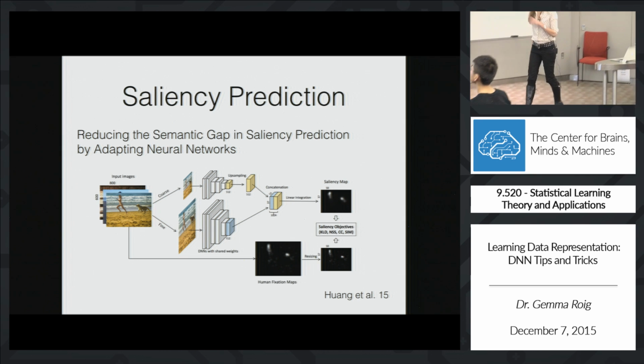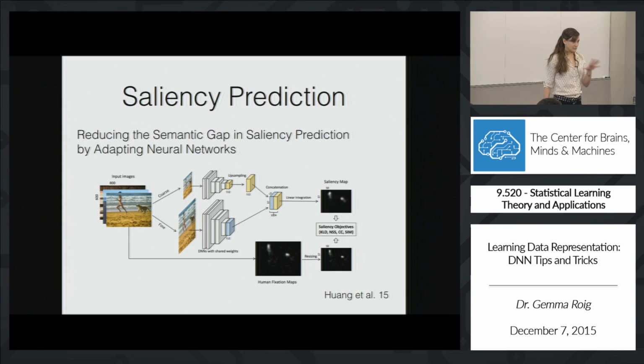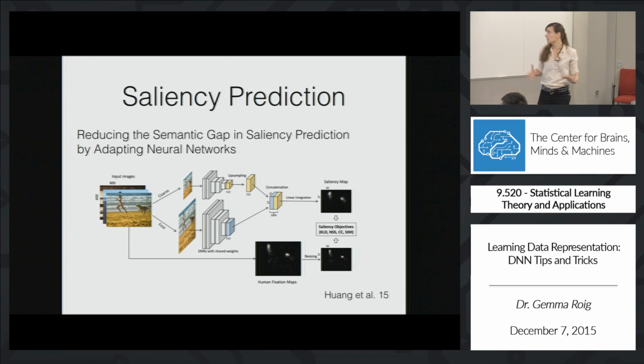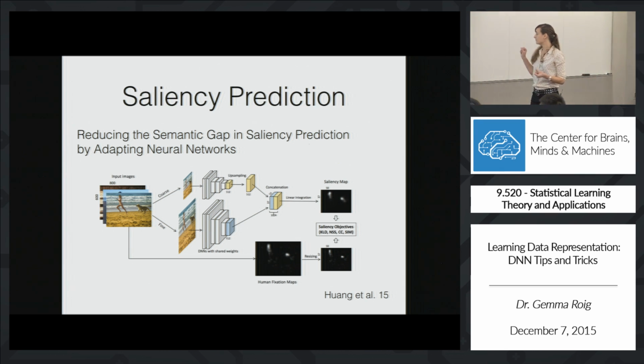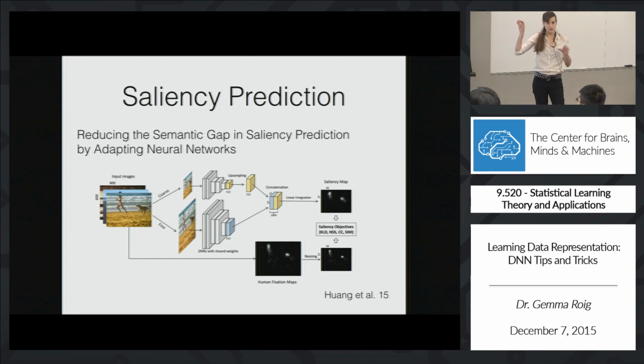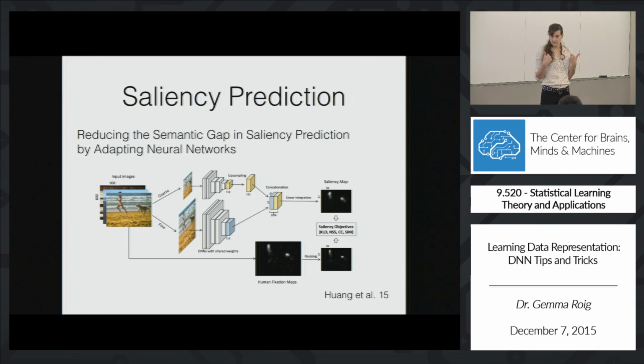Okay, so this is an example in which it's not object recognition, so you can see that these models can also be applied to other tasks that are not object recognition or object detection. So in this case, the task is saliency prediction. So what is saliency prediction? Given an image, you present this image to humans, and these humans are wearing eye trackers, and then they free view the image, okay? And this for several seconds.